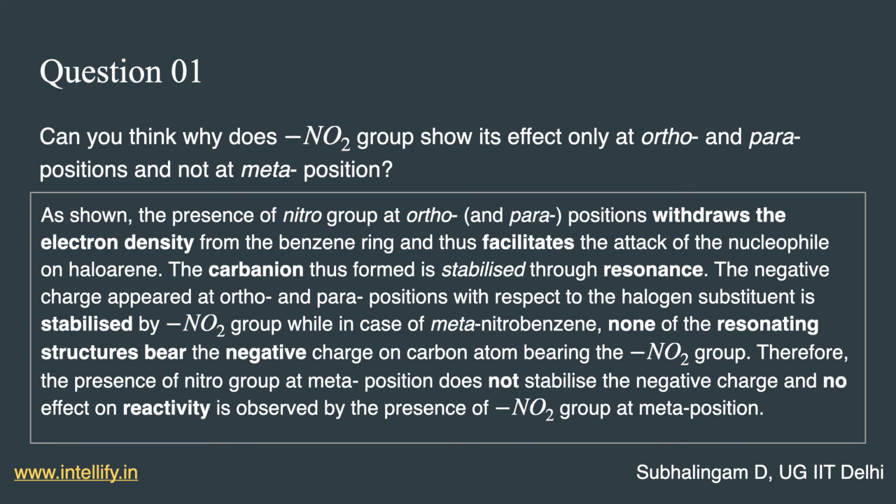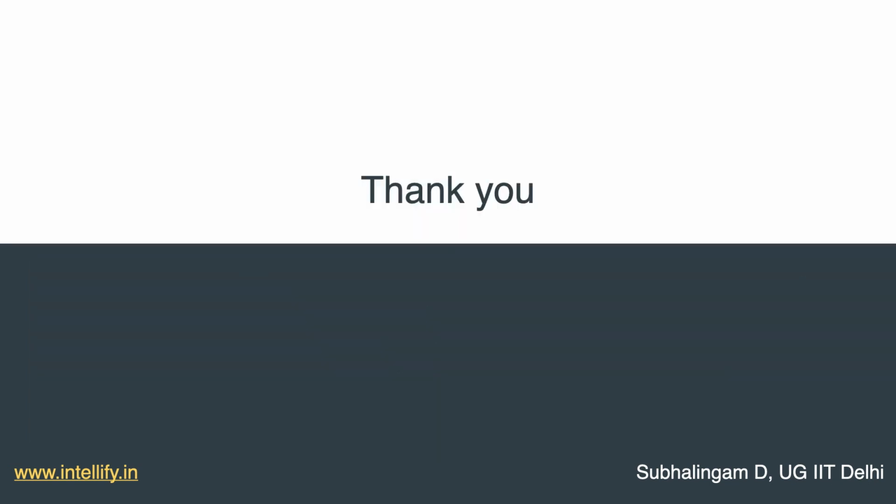So that is pretty much it for this video. To summarize, we started with reactivity of haloarenes. First, we saw nucleophilic substitution, under which we saw why haloarenes don't undergo nucleophilic substitution easily. We had four factors. And then we saw replacement by hydroxyl group. In the next video, I will be talking about elimination reactions and reaction with metals.